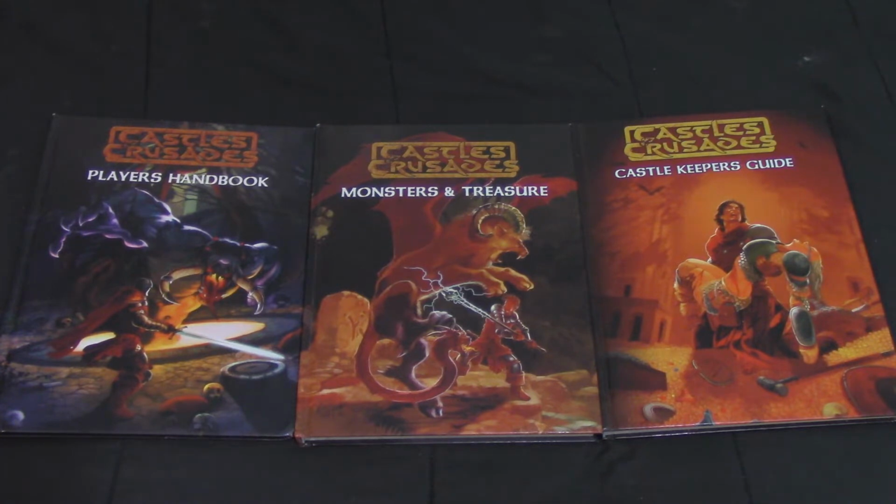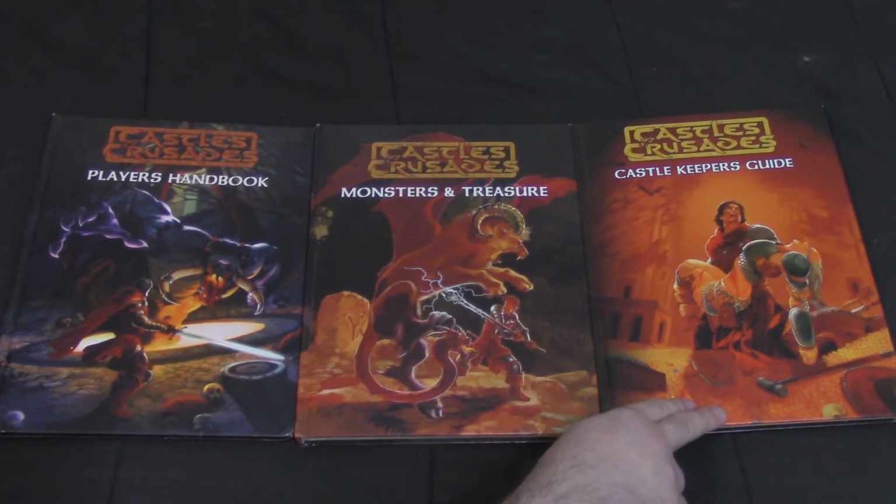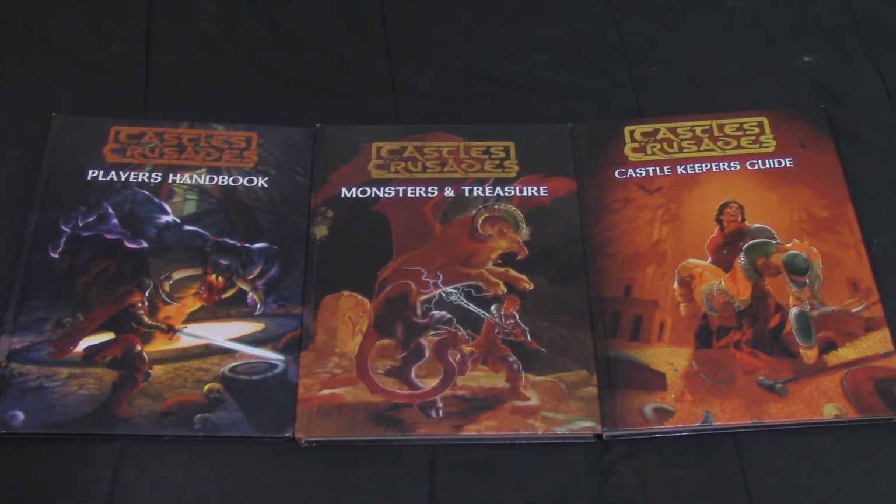There are three primary books that detail Castles and Crusades core rules, although of those only two are absolutely required. There is the Player's Handbook that covers the core rules, combat rules, spells, classes, races, and equipment. Monsters and Treasure that covers the various monster stats and treasure, including magic items. And then the Castle Keeper's Guide, Castle Keeper being what this game calls its GMs. That gives optional expanded rules with material to assist in creating and running a campaign.